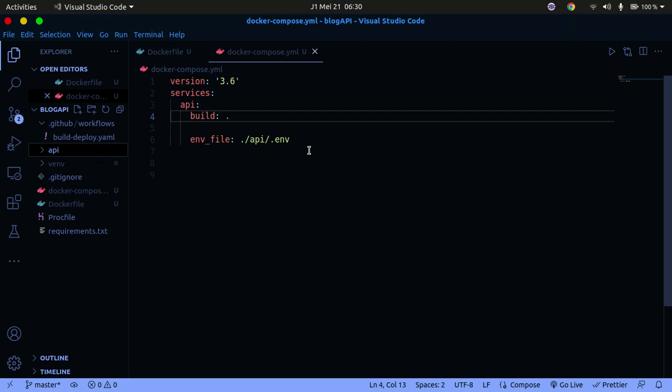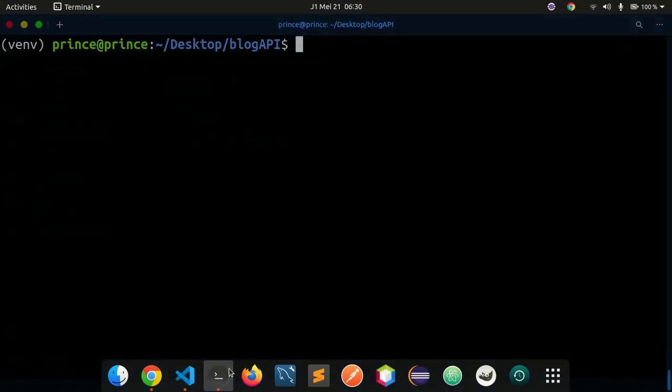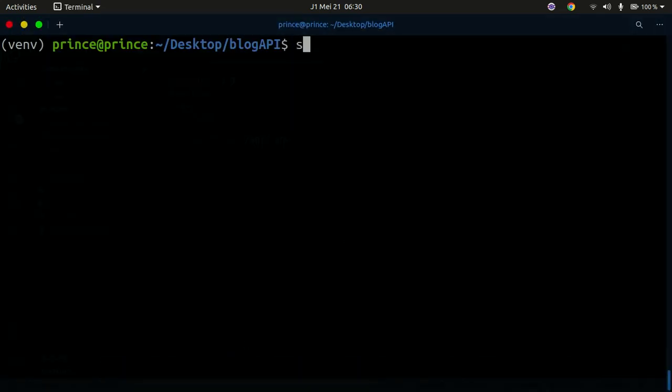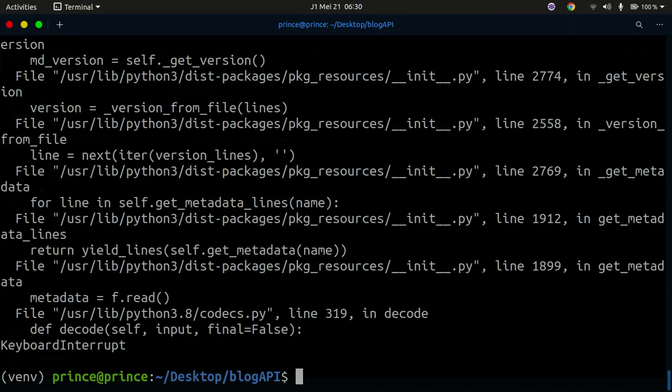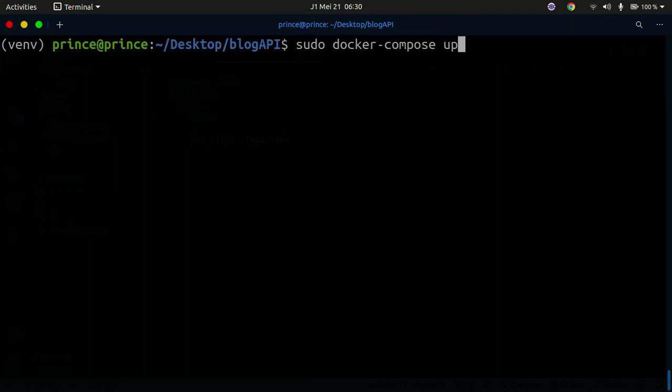So now let's try to do the following. We're going to try a docker compose up. Let me go back in my terminal, and I'm going to do sudo docker compose up. Sorry, let me exit out of this. I want to actually run this in detach mode, not attached, so I want to detach it from my terminal. That's what the -d flag is for. If you want to check more options, you can do --help, and that should give you more options.